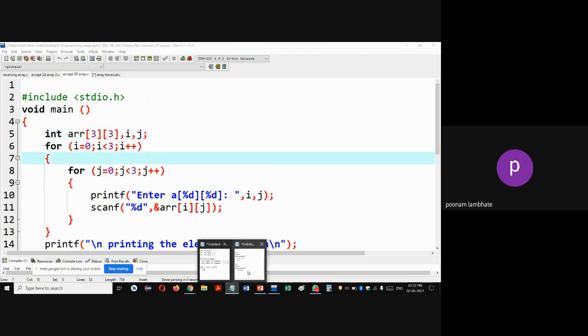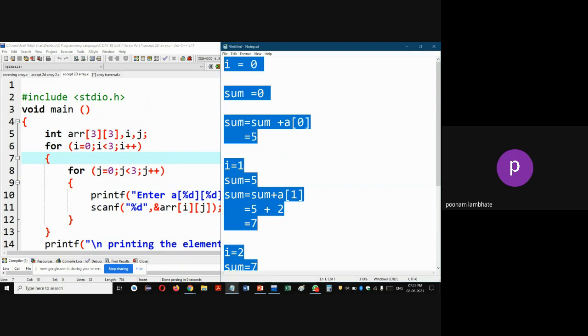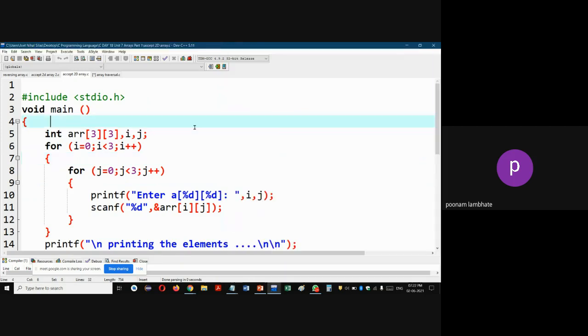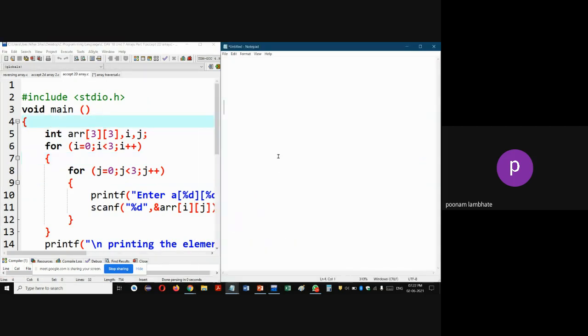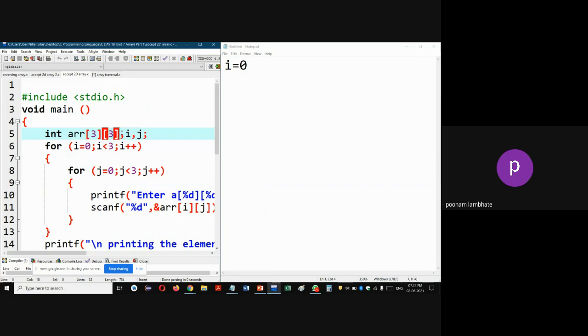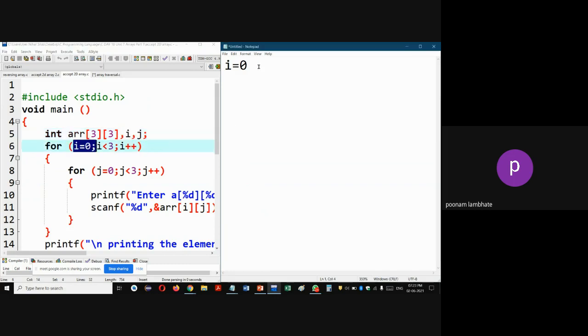Now, carefully, we will trace the for loop. In the beginning, what is the value of i? Can you see the program and tell me? 0. Yes, it is 0. Because here I've declared i, but I've initialized it in my for loop, i is equal to 0.